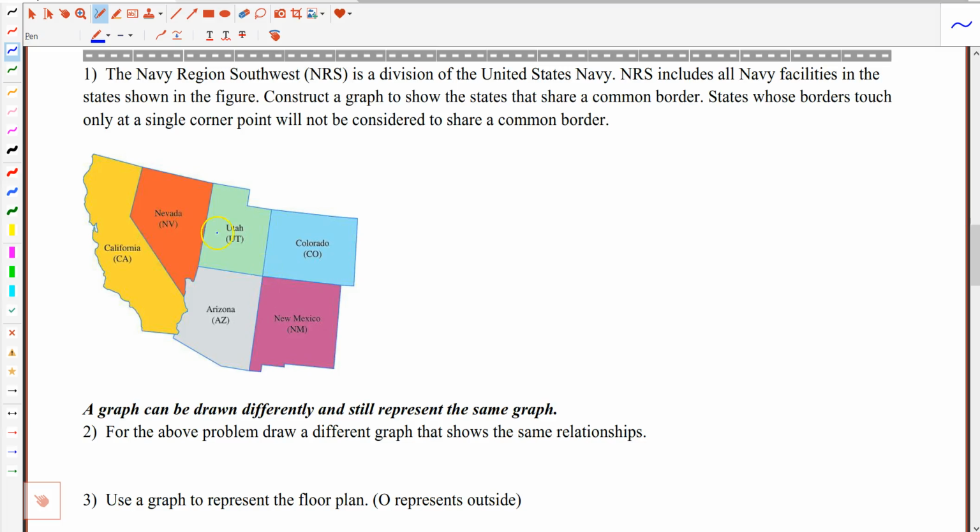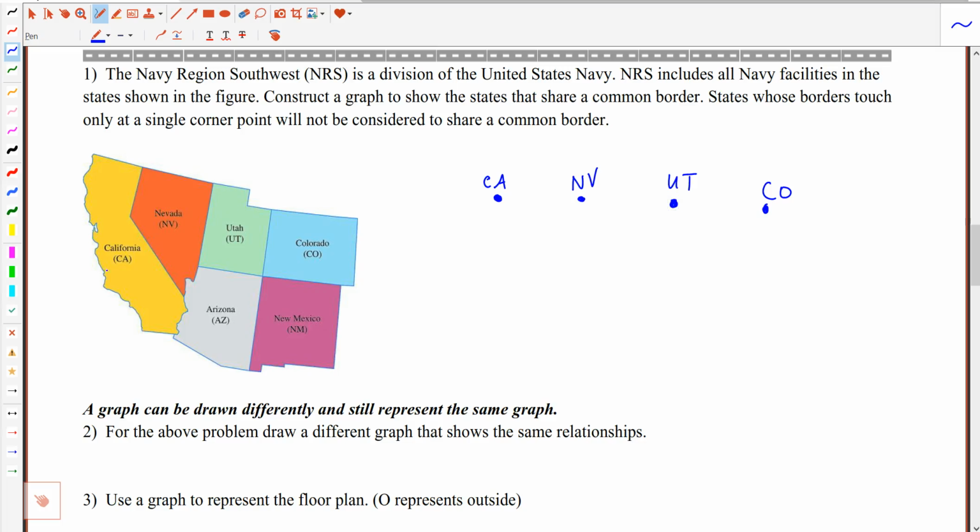Alright, so each one of these states is going to be boiled down to just being a vertex. So I'm going to have a vertex for California, which I'm going to label with the state's abbreviation, CA. And then, if left to my own devices, I sometimes like to put my vertices in the same spatial orientation as in the original picture.